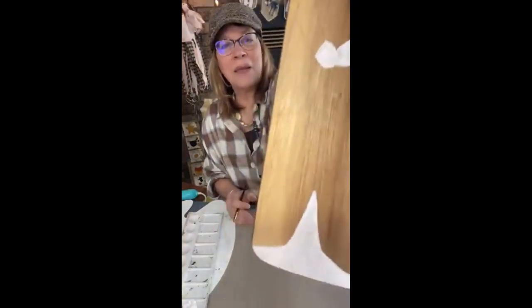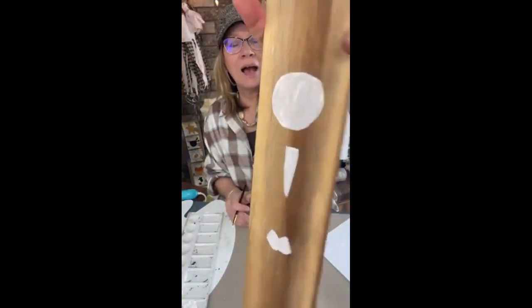All right. So again, I'm not painting real full coverage on it. I'm not even going to. I like that wood showing through a little bit on there.